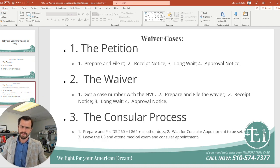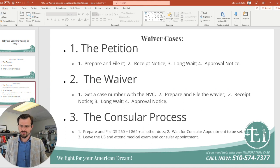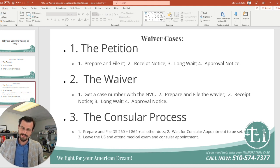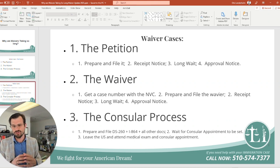But each of these steps has steps. So the petition, step one: first of all, you've got to prepare and file the documentation, which is typically an inch thick or so of documents, and it can range depending on how much evidence you have and want to submit demonstrating your relationship. The government wants to see that you have a bona fide relationship, not just one for immigration purposes. If you have children together, it's easier to document, and you can do it in shorter packets because it's pretty clear. But if you have a brand new relationship, or a different type of relationship, then sometimes it makes sense to document it more thoroughly. So preparing and filing it might take more time.